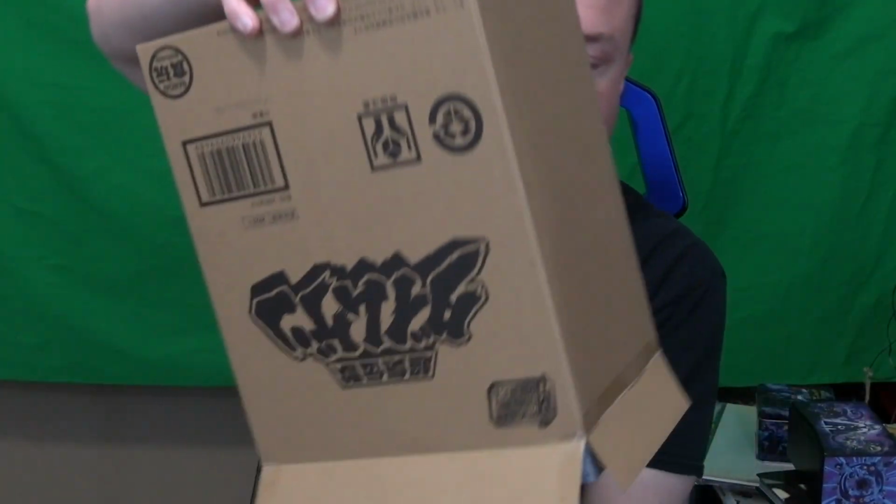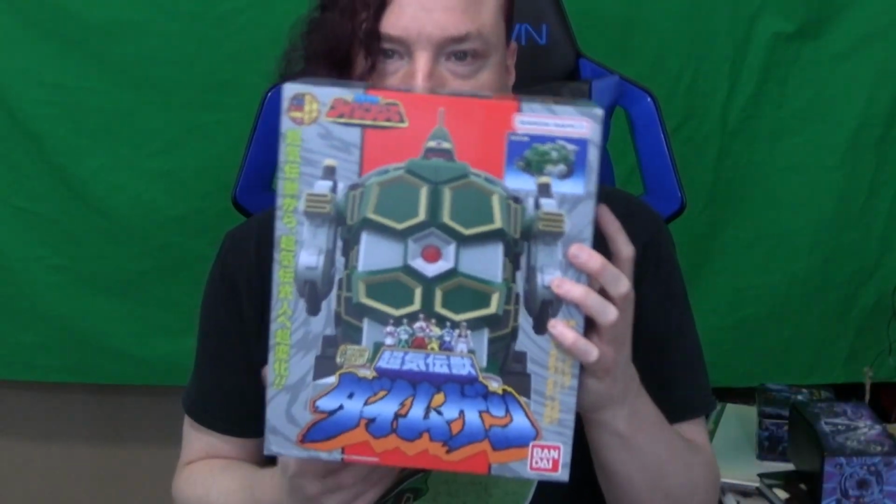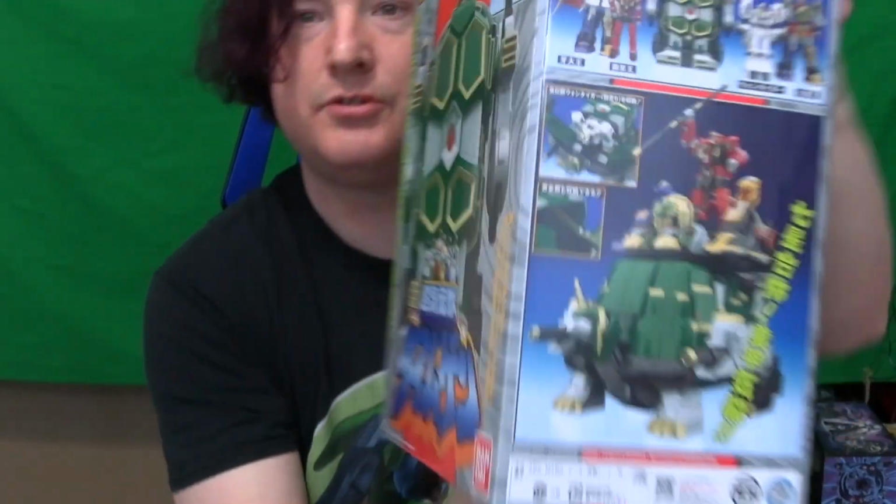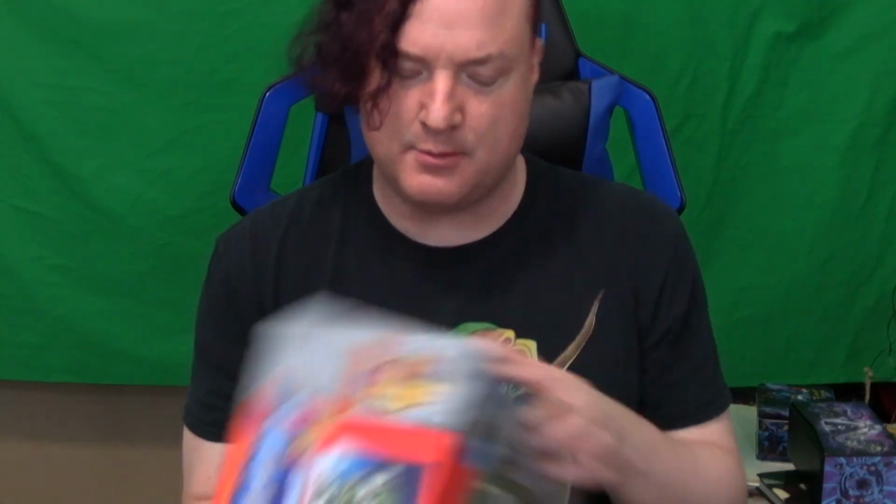big empty brown box. Wow. This box is actually bigger than I anticipated. Daimugen. Oops. And did I already show this side? I might have. And then this side. All right. But yeah, this box is big. It's really cool looking. Actually, it kind of looks like the original, an original toy box, doesn't it? I like that.